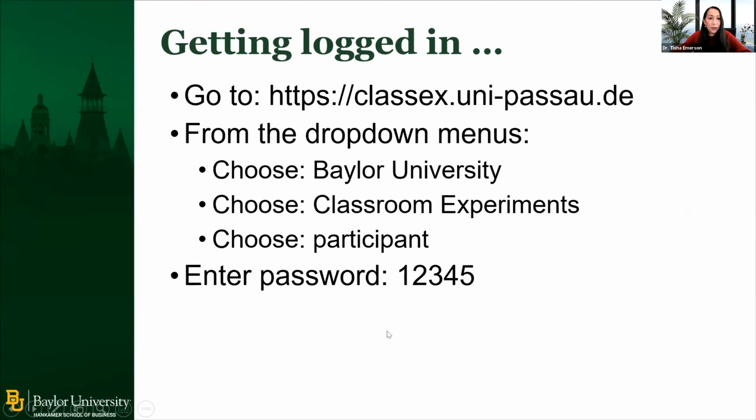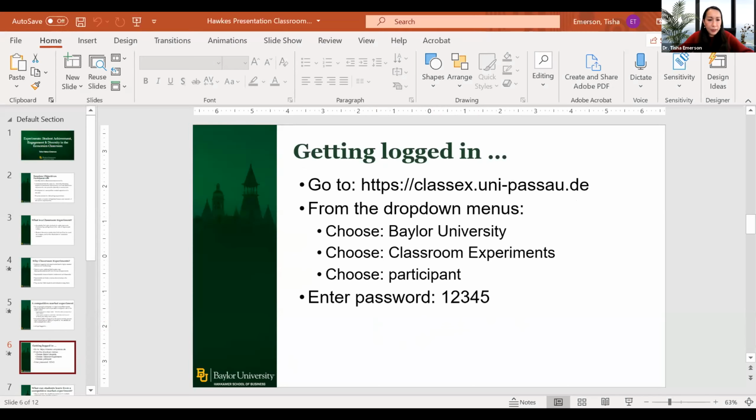And I'm going to go ahead and give you those instructions of how to get logged in. Let's see, I'm going to have to make that a little bit smaller so I can also go to my other screen. What I would like you all to do, and you could do this either on a cell phone or in one of the windows on your computer, is go to this URL. Then you're going to see 3 drop-down menus. On the first, you're going to have to scroll pretty far down because it's listed by university, within each country. So go all the way down to where it says United States and then Baylor University. The next drop-down menu, you're going to want to select classroom experiments. And then the final one, you're going to select participant. Then it's going to ask you for a password. And the password is just 12345.